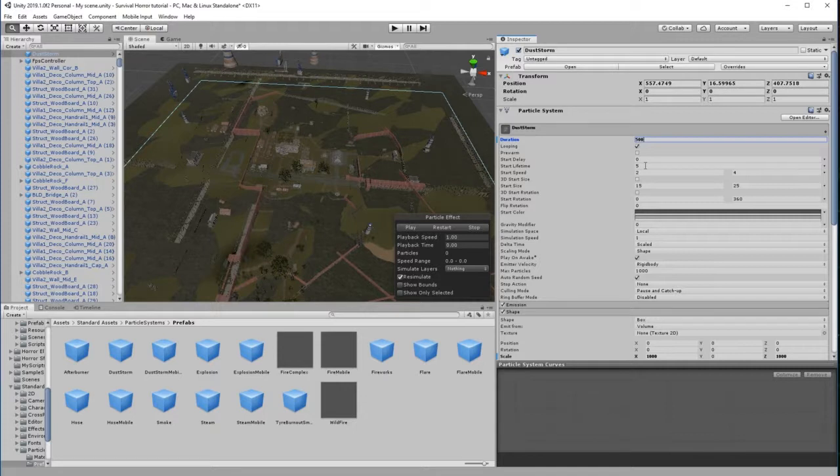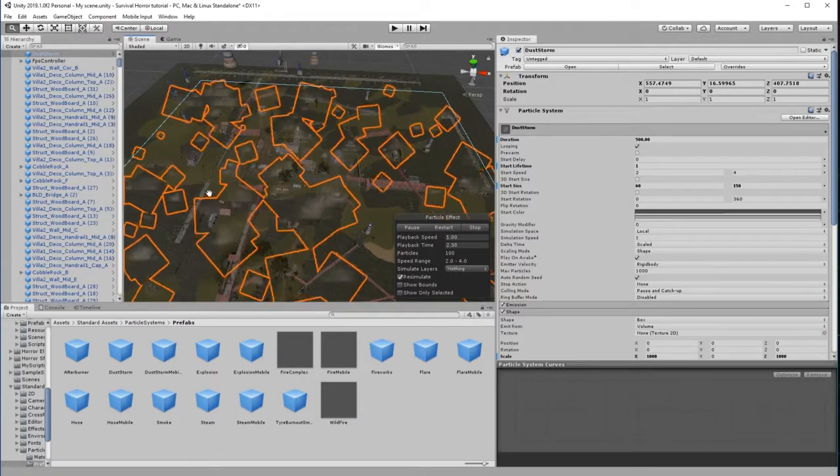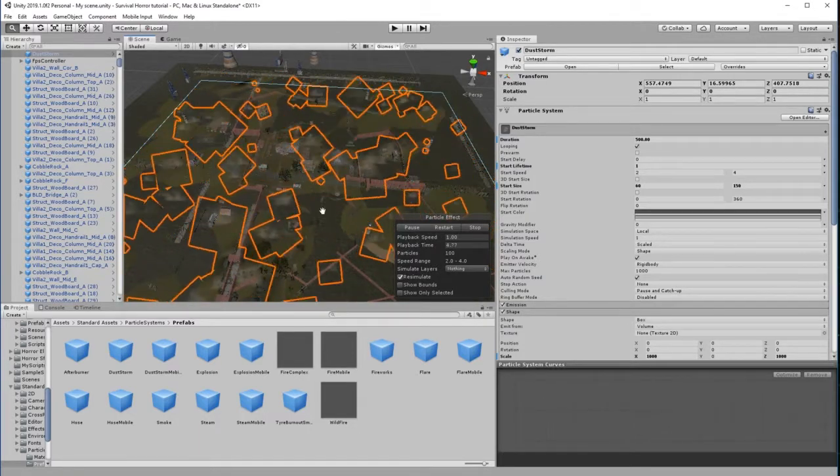Okay, start lifetime. Instead of it being 5, because obviously it will simulate quite quickly, I want to slow this down. I'm going to change this to 1. Okay, so start lifetime is 1. Start speed is good. Start size, we need to change the size because obviously we saw that they were so far apart because they're very small. So we're going to extend the first one to 60 and the second one to 150. Now when I play, we can see that those particles are much bigger. They're still very, very fast at the moment.